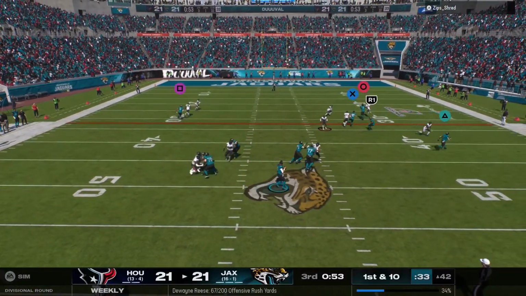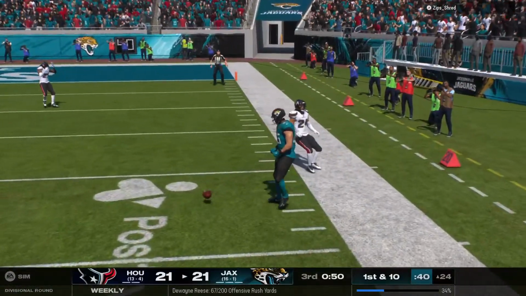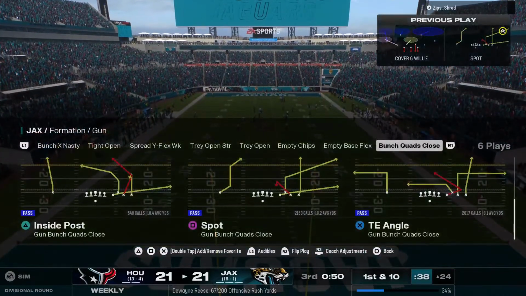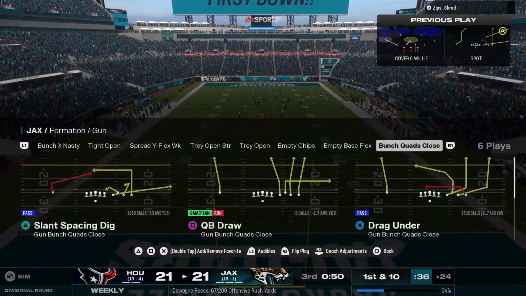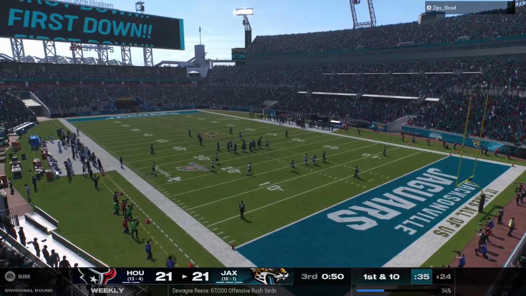1st and 10, it's Lawrence. Toward the sideline, and he's got it. And he drives it close to the red zone before going out. They'll get 18 yards there. And that'll be good for a Jacksonville first down.